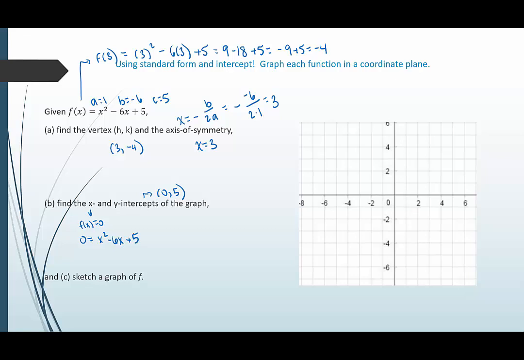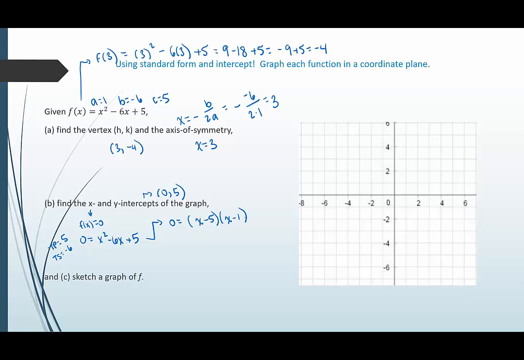We know a is 1, b is negative 6, and c is 5, because we've already used all three of those variables already. So we know the target product here. Target product will be a times c, 5, and the target sum, b, is negative 6. The winning combination here will be negative 1 and negative 5, which we can just plug right in, courtesy of a being 1, all the shortcuts for us. So we have x minus 5 and x minus 1.